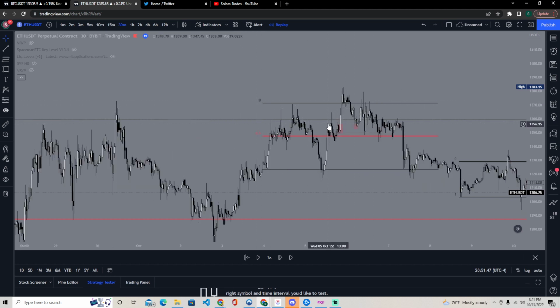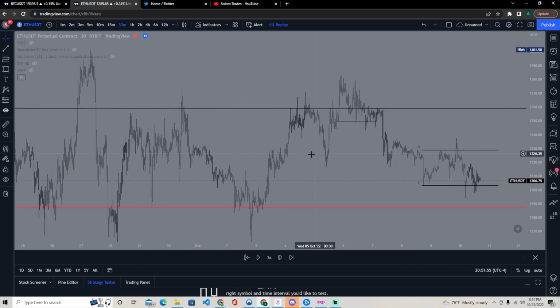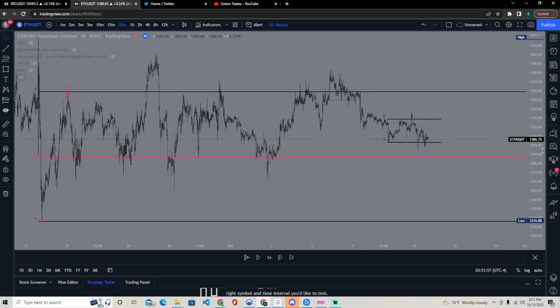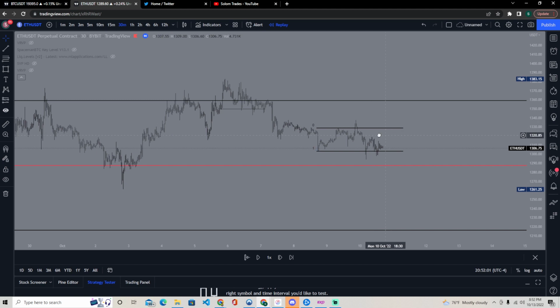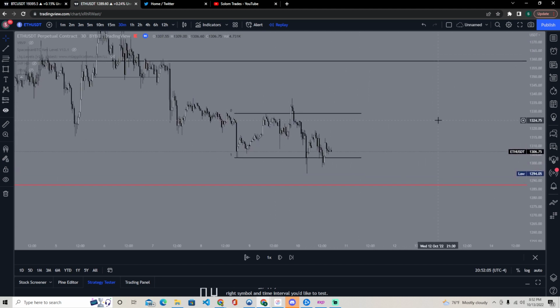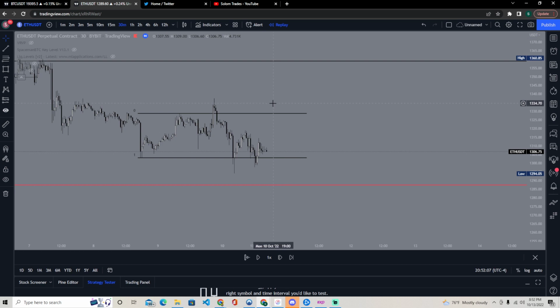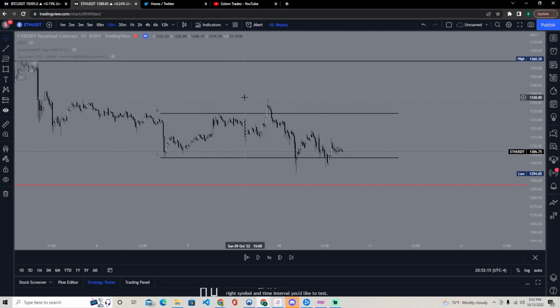So this one didn't really give a clean short setup, but I'm going to talk about the short that we just took. But that's like a short thing for ranges, right? For how to draw them. They look different all the time. Even in this one, you can see we come up, we really only sweep. This one actually made equal highs, but it's still mostly a sweep.